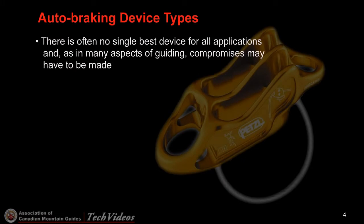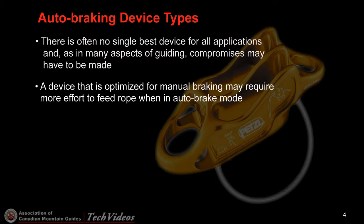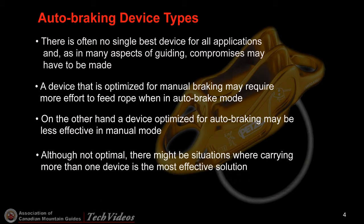There is often no single best device for all applications, and, as in many aspects of guiding, compromises may have to be made. A device that is optimized for manual braking may require more effort to feed rope when in auto brake mode. On the other hand, a device optimized for auto braking may be less effective in manual mode. Although not optimal, there might be situations where carrying more than one device is the most effective solution.